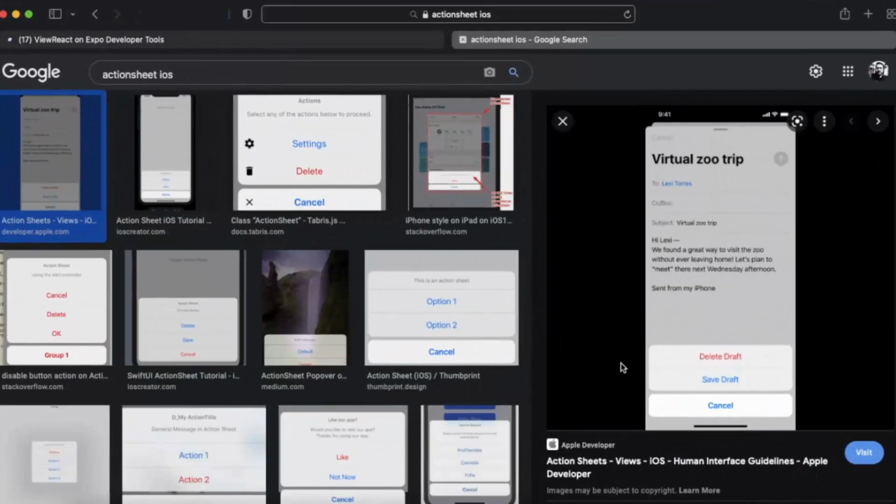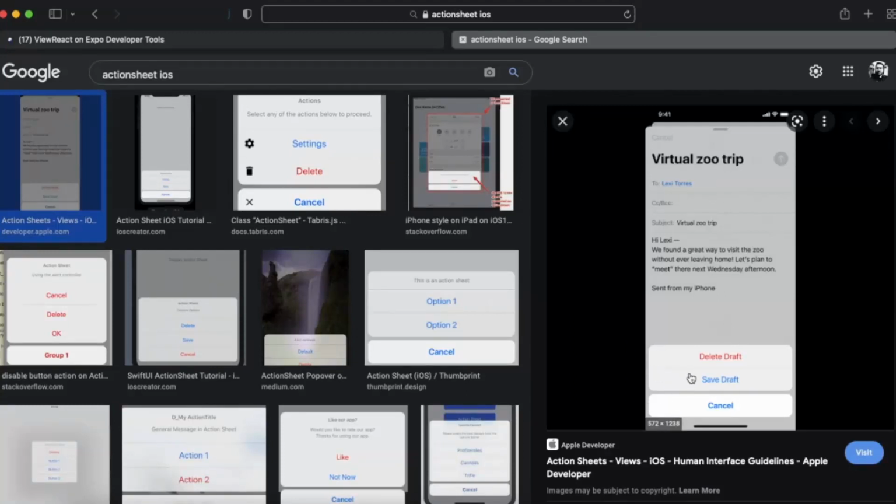Here is an example. This kind of set of buttons is called an ActionSheet. The red one over here is called the destructive button, the one which always has options like delete, remove, or reset.